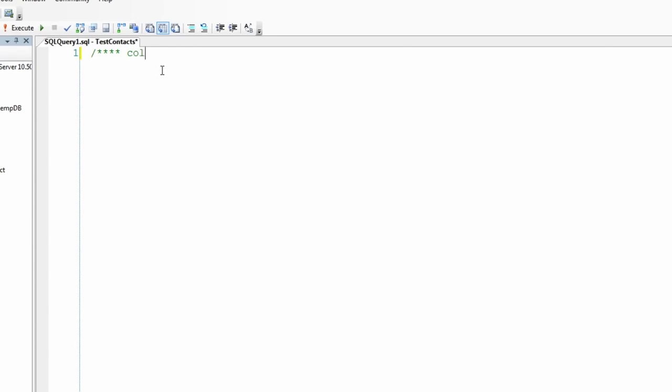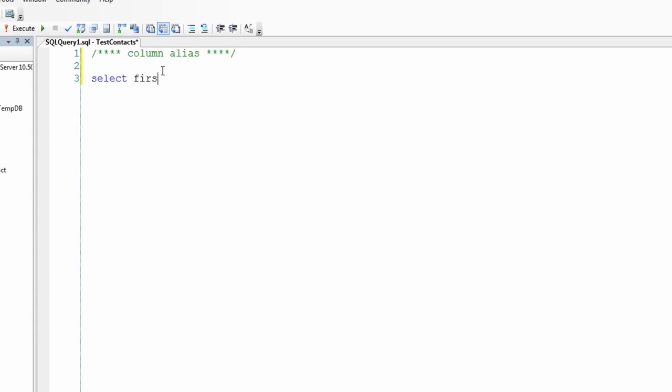Okay, let's look at the column alias first. Go to select first name, last name, age for example, and let's say birth date.